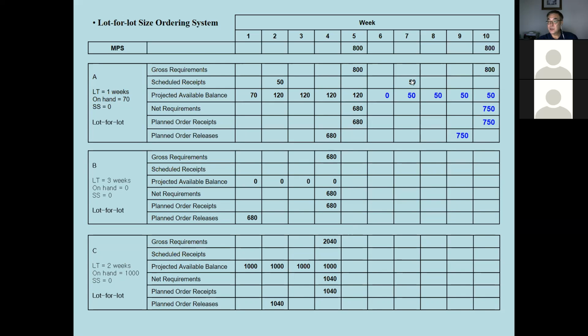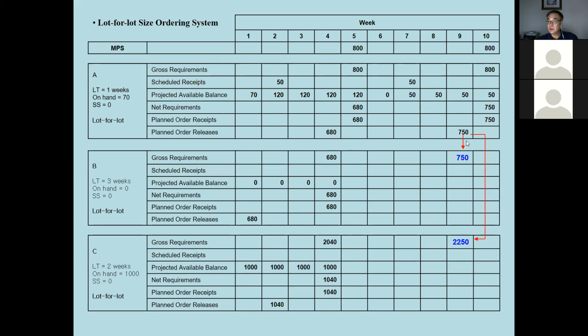Then 50 receive, then 50 available up to this point, 750 net requirement because you use lot for lot, and 750 receive, order 1 week earlier.